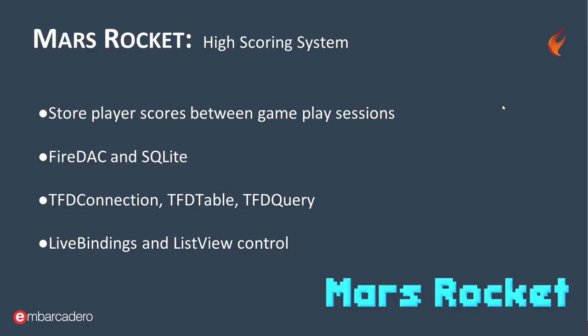FireDAC query components are set up for inserting and deleting records from the high scores table. Only a few lines of code are needed to hook it all together, which includes things like creating the SQLite database file at runtime. You might enhance the high scores system to be pre-populated with high scores, or you might hook the high score system up to a server using the T-Rect client component so that players can compete against each other's high scores on a regional or global level.